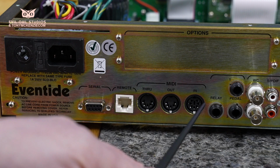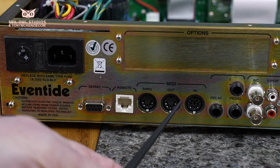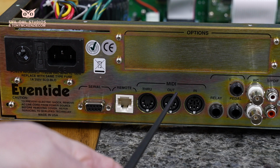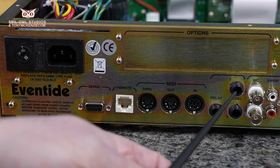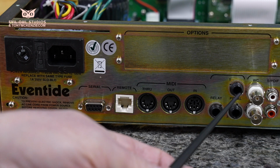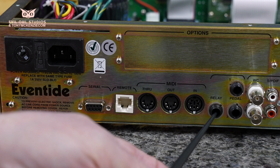We've got MIDI, we've got in, out and through, which is always useful and always important on a device like this, if you want it to be. The point is, it's in there, isn't it? And then you've got these other bits down here. It says there pedal 1 and 2, so you can put a pedal on that can control things. Again, I've never really had to do that. And there's a relay here for switching external devices.